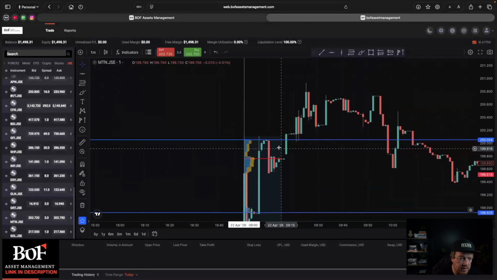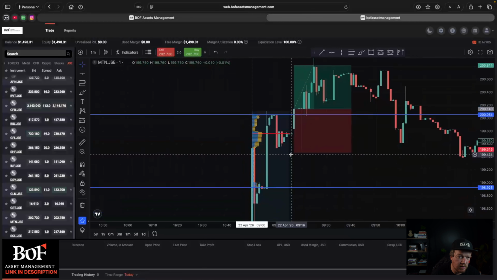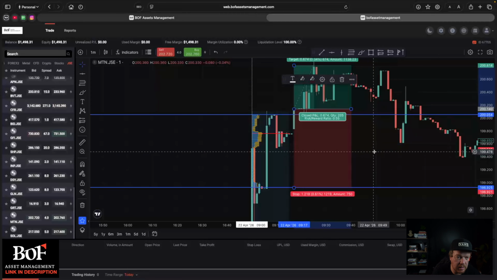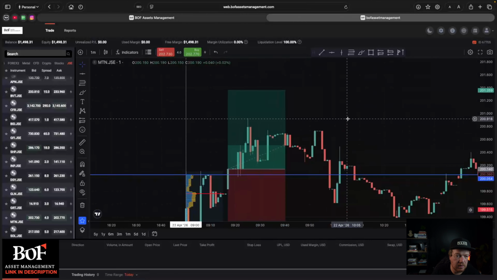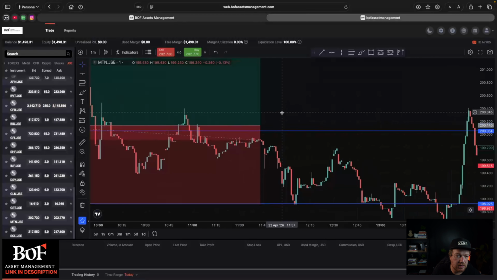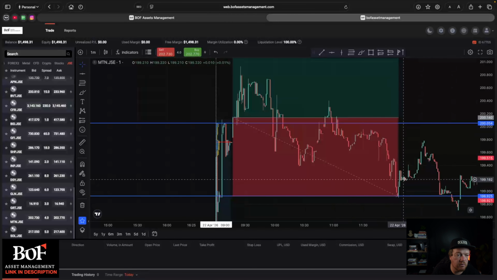Cool. So here we can see after the 15 minutes, we had a nice break over here. So we enter our trade. We can put our stops either there if you are going to be a little bit more aggressive, but you can get stopped out a lot quicker. So for the sake of this video, let's put it right over here at the low, and we target a 1-2 first, and let's see what happens. Let's drag this out. As you can see, we are not there, and there we go. We have a stop loss hit right over there.